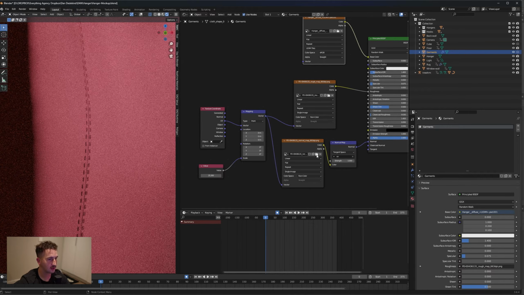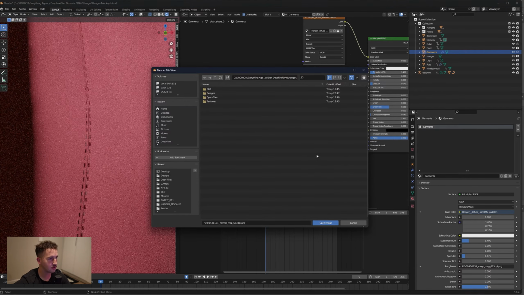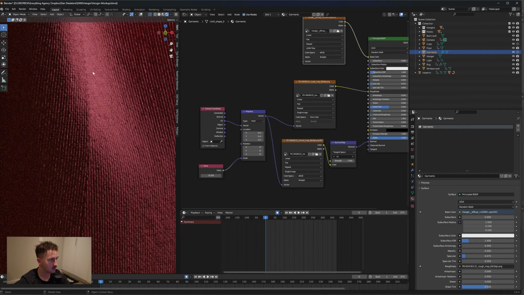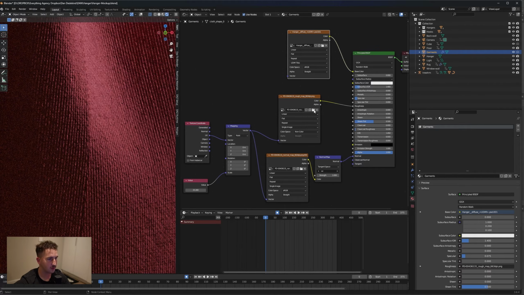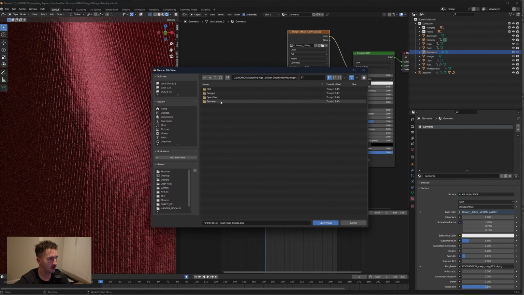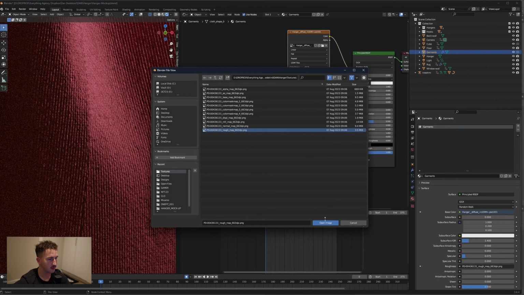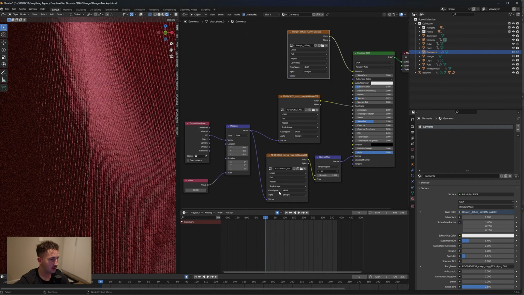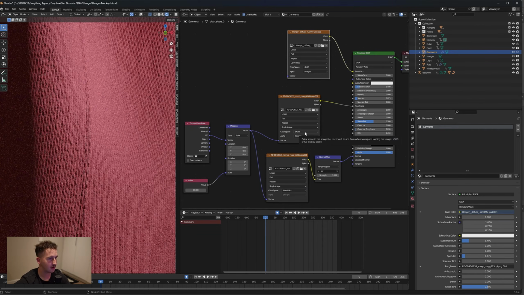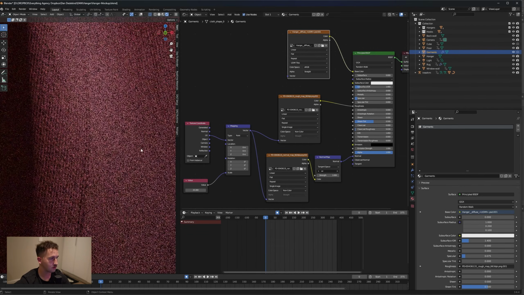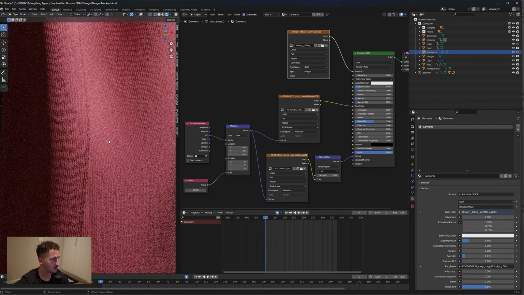So we're going to relink this. So let's click open image, go to textures and look for the normal map. And you'll see just like that, it's been updated. And then for your roughness map, we're also going to click the open image and go to textures and look for roughness map and open that up. Then we want to set your color space to non-color, as it isn't a graphic node. So let's set those to non-color, and you should get a more realistic look after that.